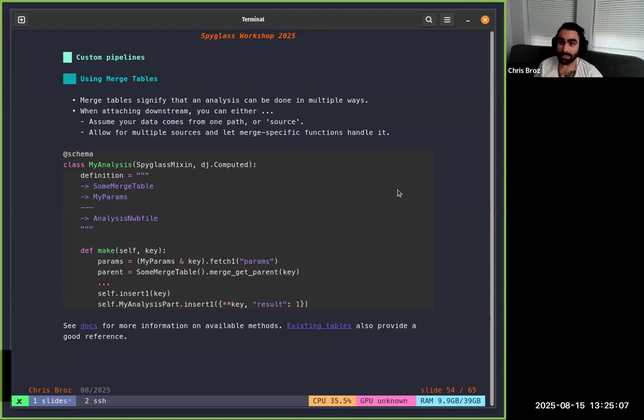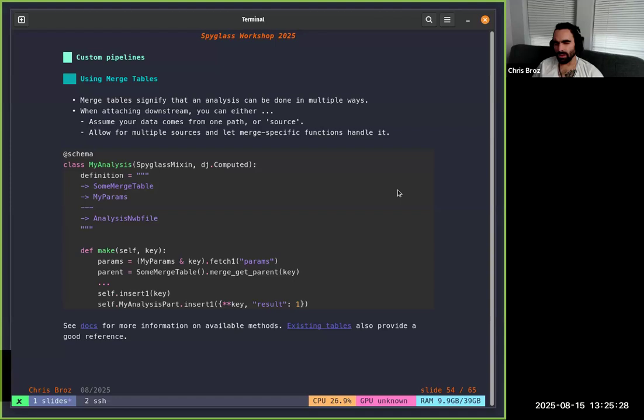To design an analysis downstream of a merge table would require a lot of very careful conditionals, like, okay, if the source of this data has this field, then do that, and force you to set up these conditionals for the various pipelines it inherits from.